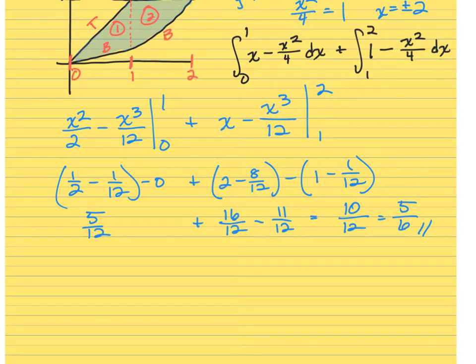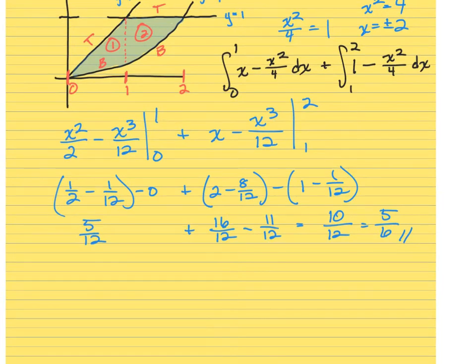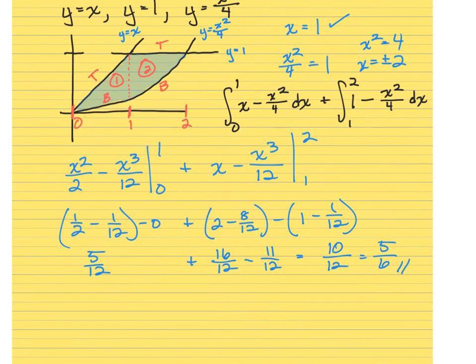All right, so you can follow my work there to evaluate those integrals. They weren't too difficult. Again, the key is to make sure you correctly identify what you have as the top and what you have as the bottom function. Now, if it so happens that you've got functions that are side by side, all of your integrals will be in terms of y, and your limits will be in terms of y. And you just set it up the same way, right minus left.